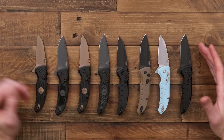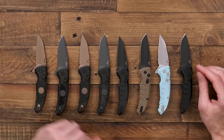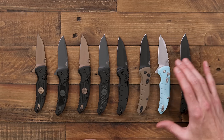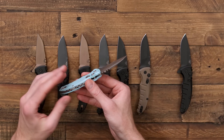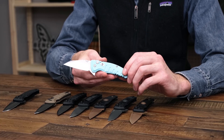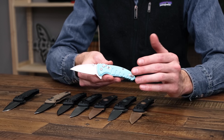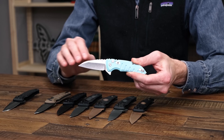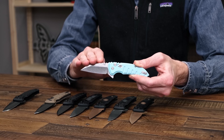There are quite a few different colorways available. Durable Cerakote coatings on the blade come in a few different colors — these are a nice wear resistant and corrosion resistant finish. They also offer it with a tumbled finish, and we've got it here in their aquamarine color. If you want something a little more flashy to stand out in your EDC lineup, this aquamarine aluminum is a great choice. It comes with the tumbled blade and is available in both the auto and the manual as well as the drop point and wharncliffe blade profiles.